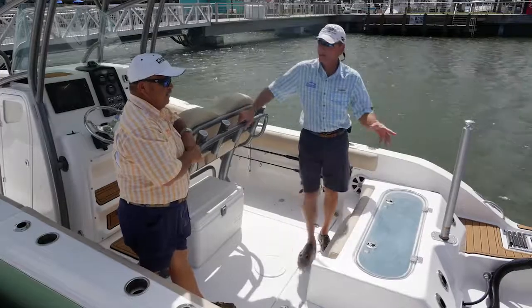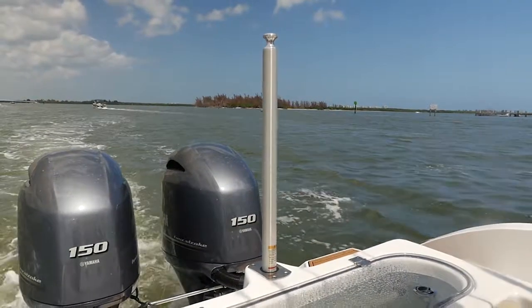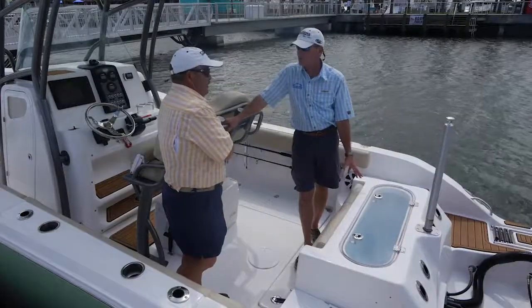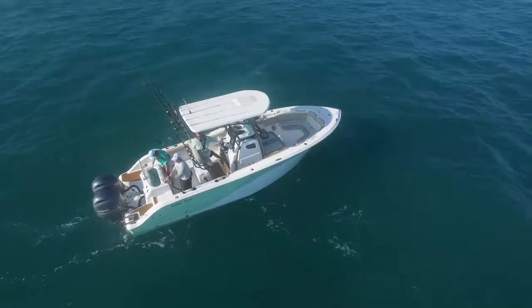Another family feature they've added, they've got a tow bit. You're going to pull a water toy behind the boat. It's so much better to pull it from an elevated position than from a cleat or a stern eye. And if you're going to fish out of the boat, here's your nice big oval live well that you like to see. Oh, I do. The bigger, the better.